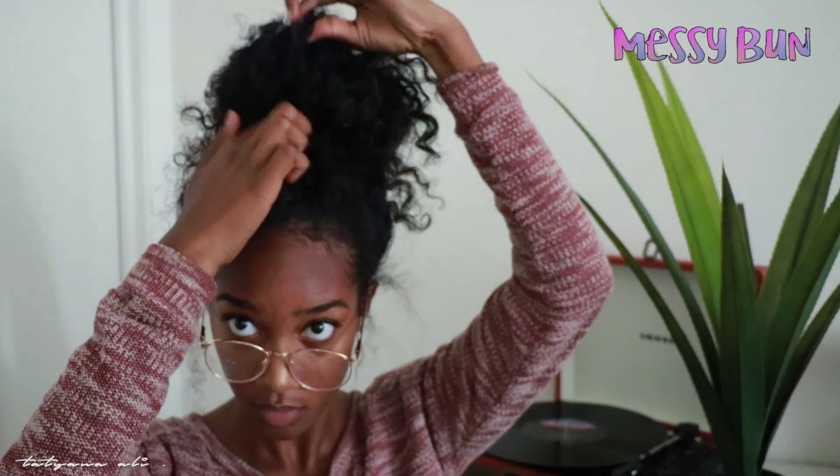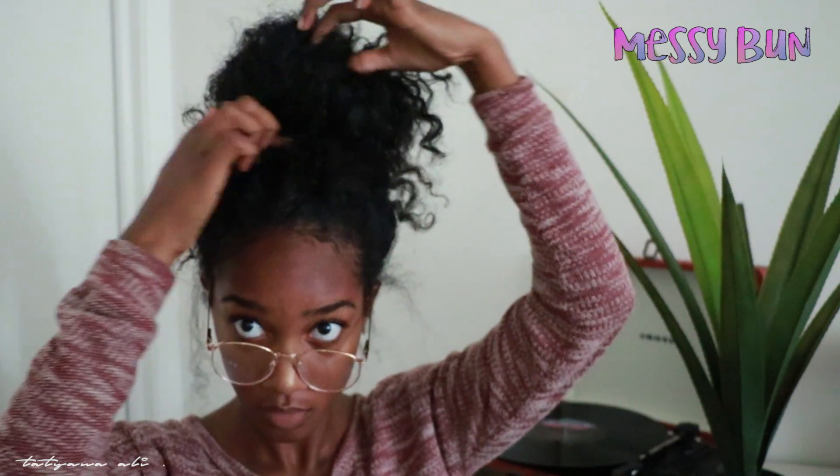The next one is the messy bun. A lot of girls take a lot of time trying to perfect their messy bun, but girl, we don't have time for that. We've got time to throw this thing on top of our head and grab our pack and go, but we still need to look cute. So I'm just taking out a little bit of my hair and making it look messy — acting like I meant to do this. It's a cute 'I just woke up but I still look good' vibe.